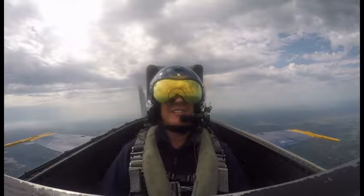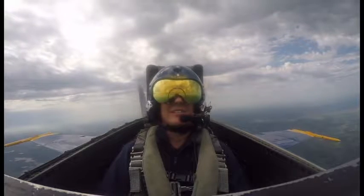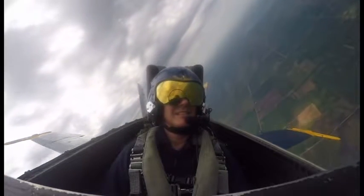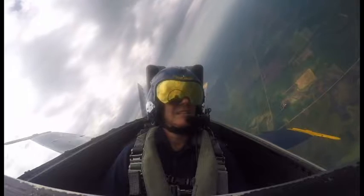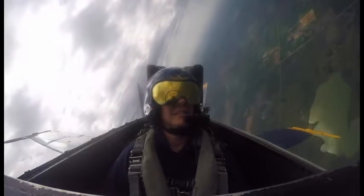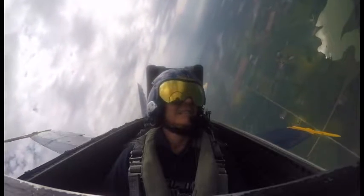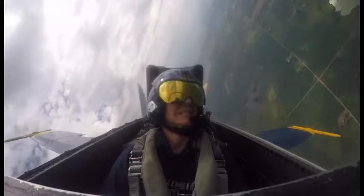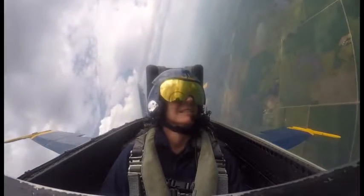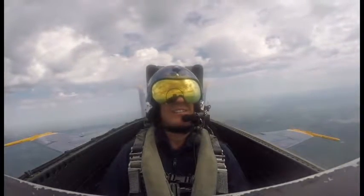The harder that I pull the aircraft around, the more airspeed we're going to bleed off, right? So right now, we're just flying 350 knots. If I just turn the jet slowly, we could still hold 360 knots without even touching the throttles at 2G, right? Well, if I start to bring the aircraft back a little bit, we're bleeding a little more airspeed off because you want to be able to pull harder. Now we're 330, now we're 320, and now it's going to take a little bit more energy to keep the aircraft flying, right? Just in that turn, we bled about 50 to 60 knots off the aircraft.